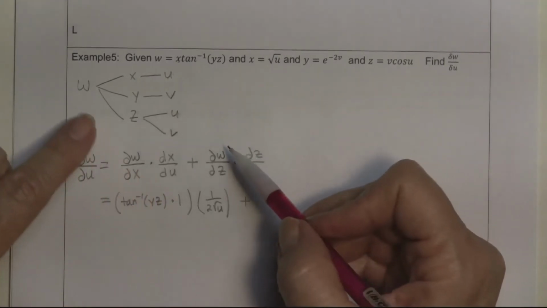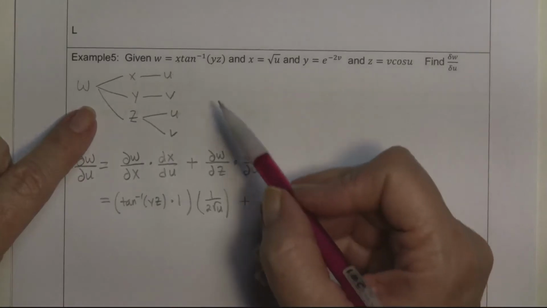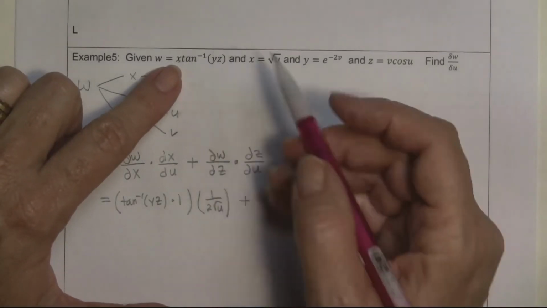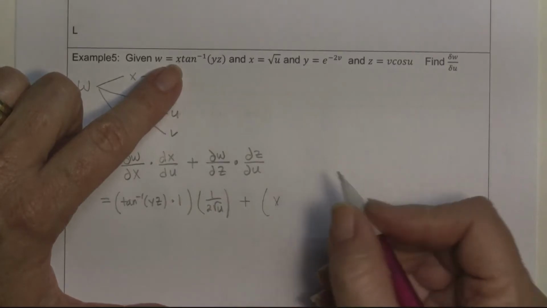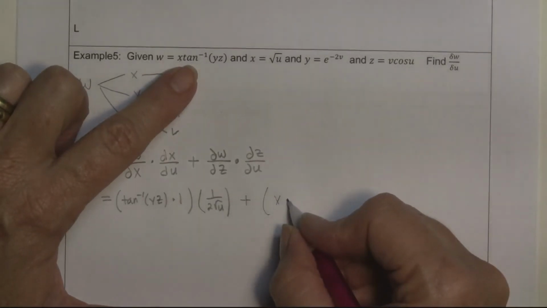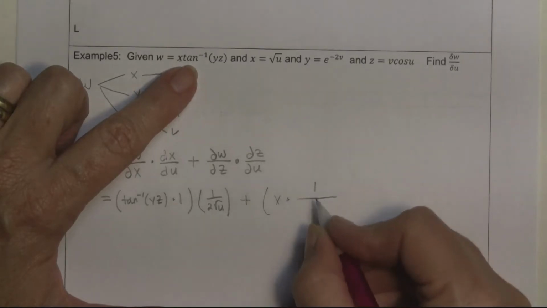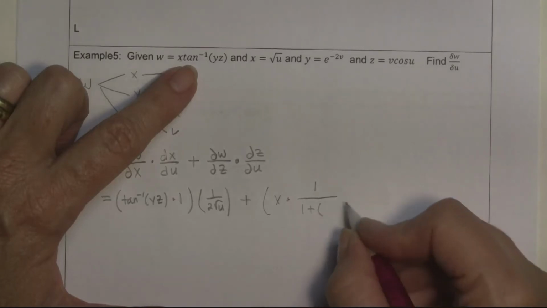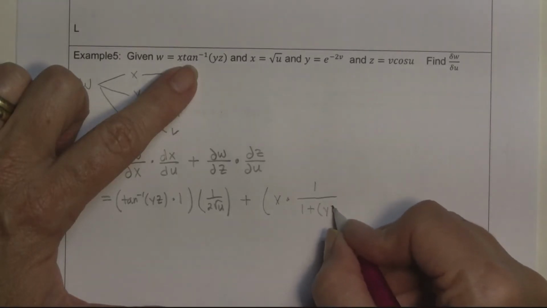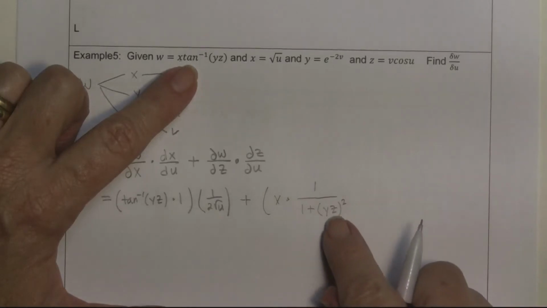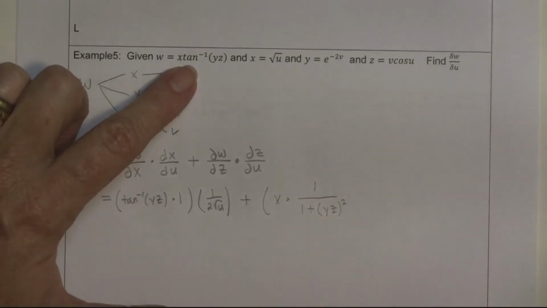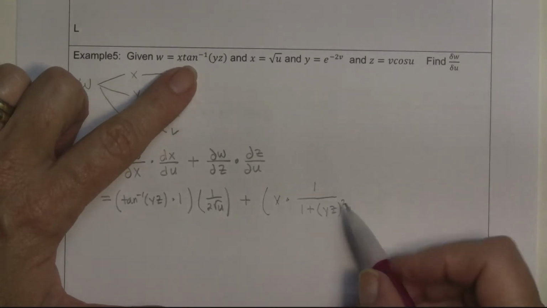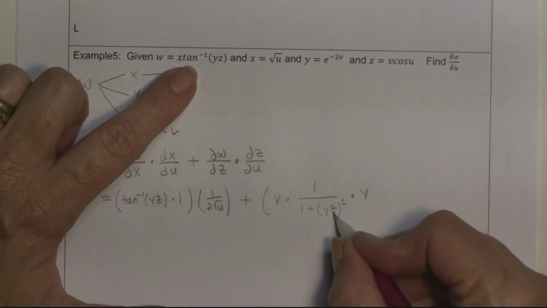plus. And then now I'm taking the derivative with respect to z. And so x now is my constant. So x will hold still. And then I remember the derivative of the arctan. I hope that you guys do too. It's 1 over 1 plus this same thing squared. And then what you're going to do is take the derivative of what's in here. Now, friends, we're taking the derivative with respect to z. And so the y is a constant, so times y, and the derivative of z is 1.